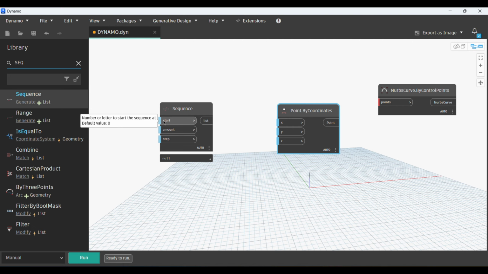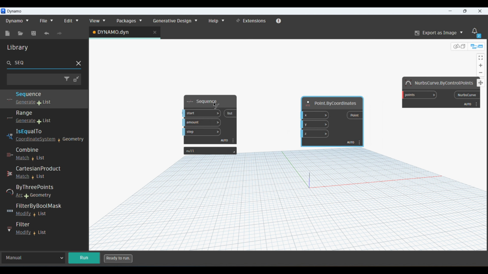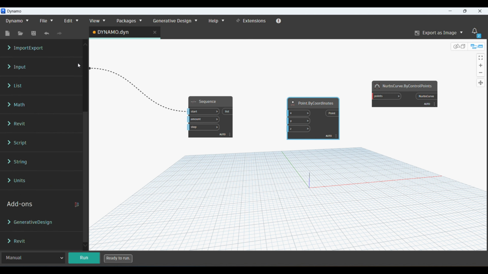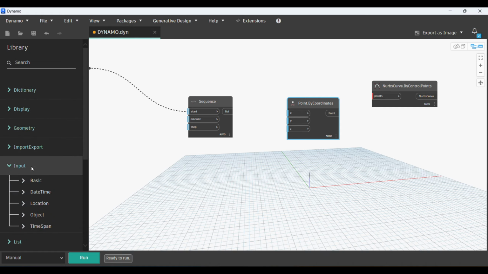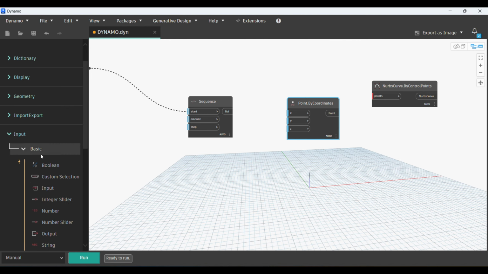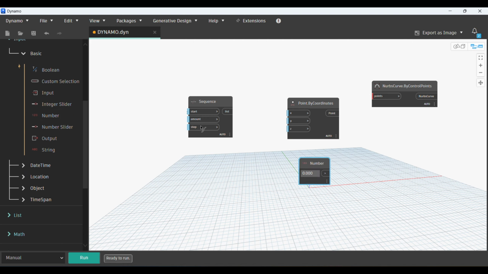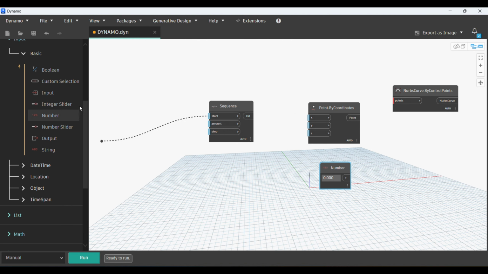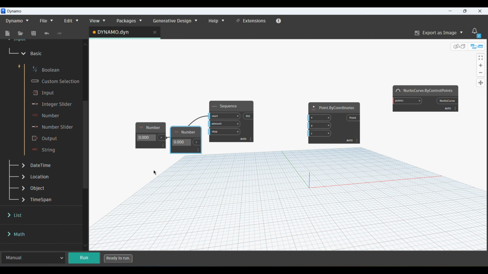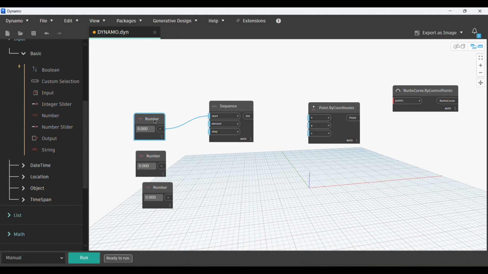I'll do one thing, the start. This means the start point of this particular coordinate. For this I'll use number. I'll go to inputs, basic inputs, and then numbers. Since this is the number sequence, these numbers, right guys? I'll select this, move it here, and then move this to here, and then Control C, Control V, Control V. I'll use 3 numbers here since this has 3 inputs, and then I'll connect this with this, and then connect this with this.